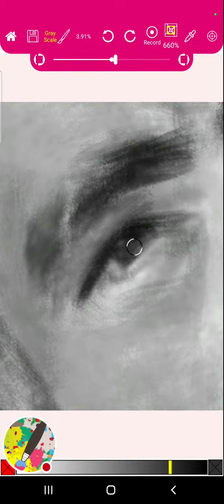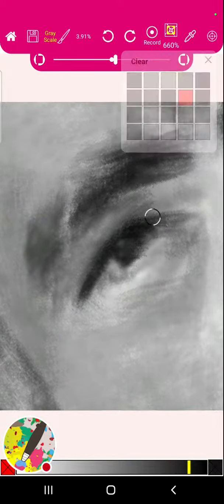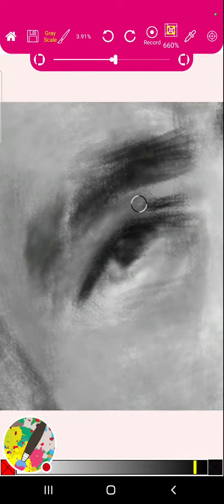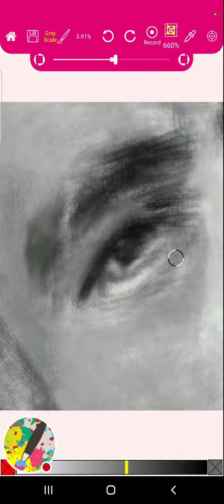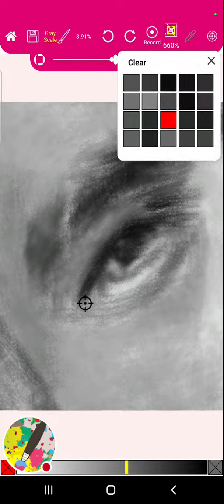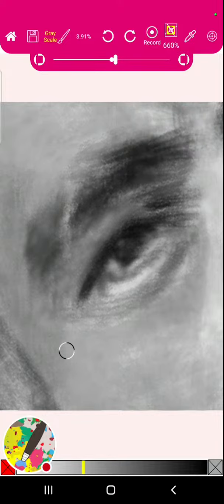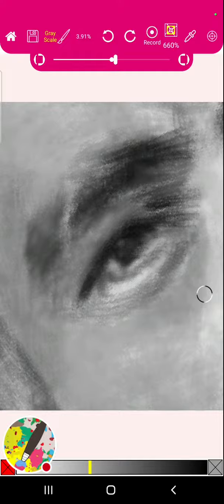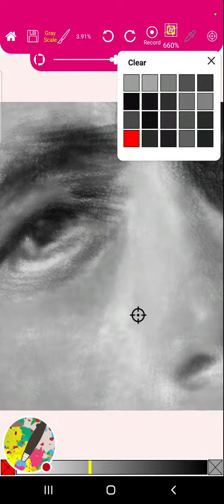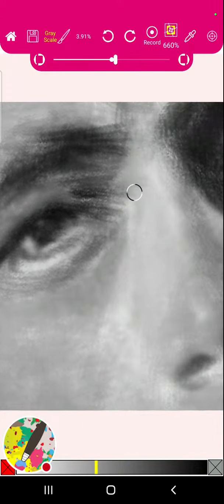I'm capturing tones at the small, tiny, minuscule level, like doing this. You see what I'm doing? Capturing tones at this minuscule level with this small brush, and then being able to create details which I couldn't have done with the bigger brush. And also we were not zoomed in. So now I'm just going to do that. Just using the reference image to do these small details that make up the whole drawing, okay? That's all I'm doing.